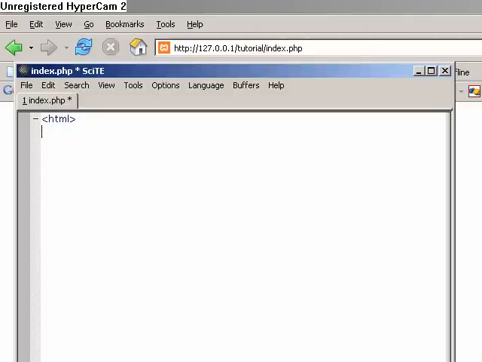So the first thing we're going to do is create a username and password form. This is the way that the data that you enter will be processed. It needs to be a way of collating what you want to enter, username and password. So this is the way. And yeah, I would assume you know basic HTML. You don't need to know too much. Here I'm going to make a form.